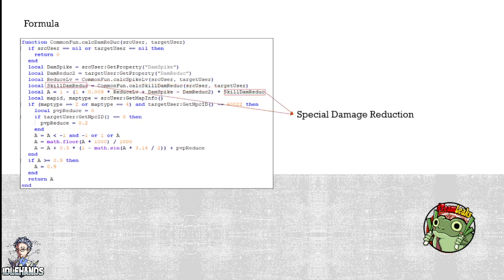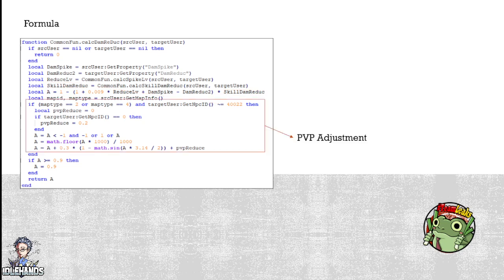And then you have your special damage reduction. Now, I don't want to call it skill damage reduction because the game description doesn't really refer to it as skill damage reduction. The variable used here says skill DAMREDUC, but the in-game text doesn't talk about it, and then there's another attribute for skill damage reduction. So for the purpose of this video, I'm just gonna refer to it as special damage reduction, just to be clear and easy. And then you have PvP adjustment. PvP adjustment, again, as I said, would be discussed in part 2 of this video, but that's basically some of the adjustments that's gonna take place once you're inside the PvP map and you're attacking someone other than the Imperium.